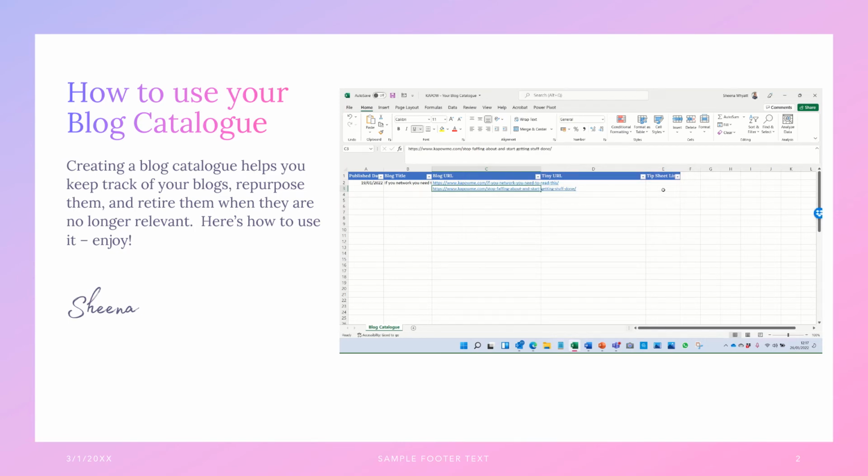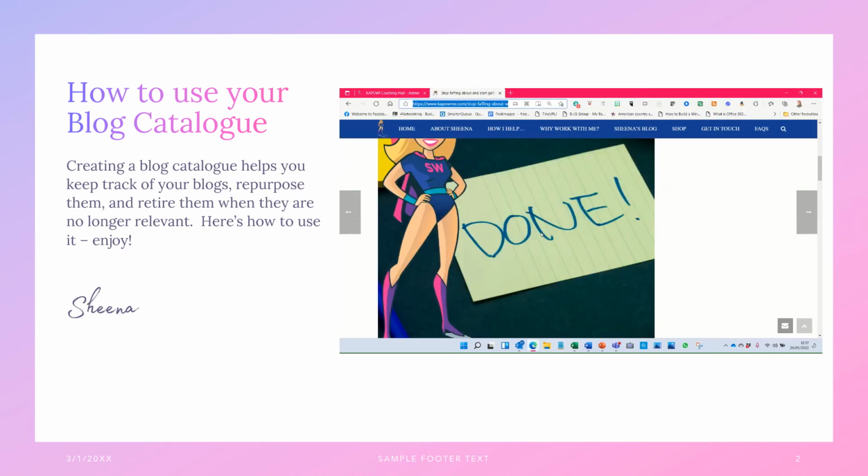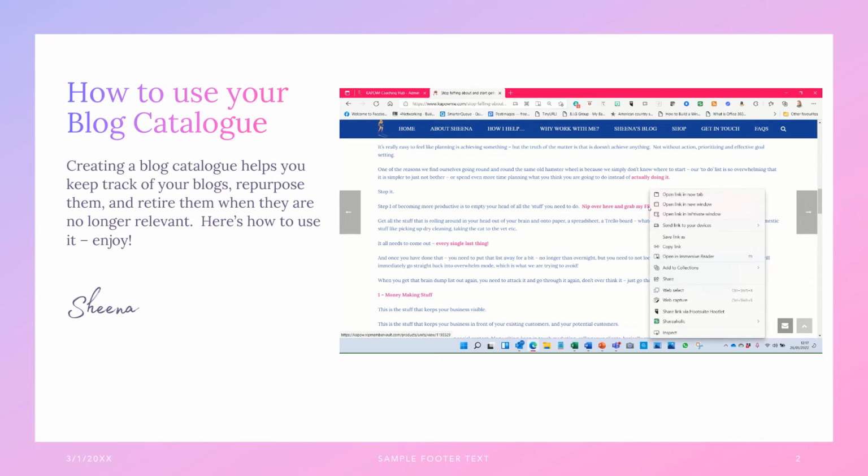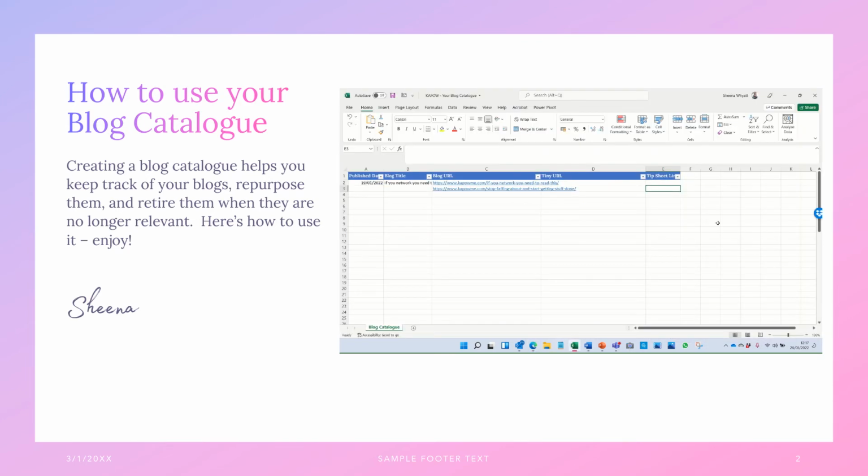And in this case, there is a link to a tip sheet in this blog. So I'm going to find it. If I scroll down a little bit, you'll see that the links, etc., are easily identified by the text that I use. So here I've right clicked over that text and I'm going to choose copy link, and then I'm going to come back into my catalogue, use Control and V to paste that in, and there is the link to that tip sheet so that I know which one it's going to.